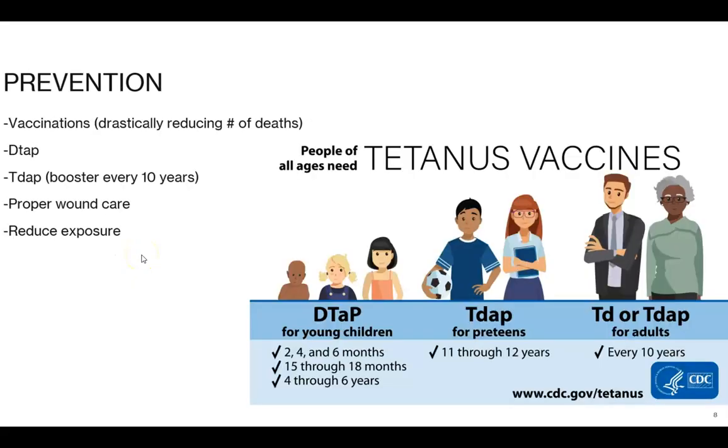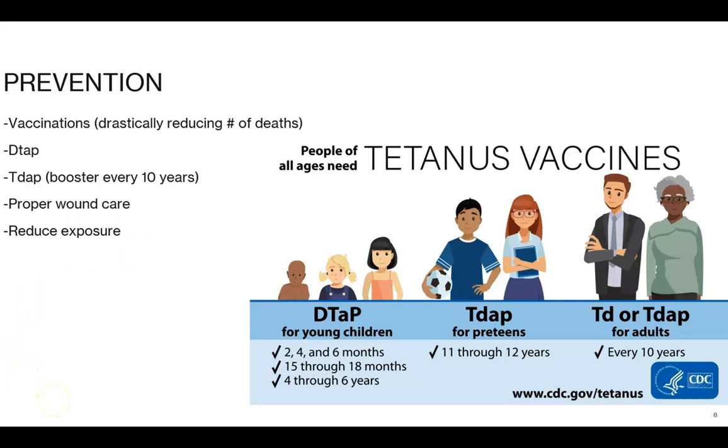The most effective way to prevent tetanus is through routine vaccination. Children receive the DTaP vaccine, which protects against diphtheria, tetanus, and whooping cough. As children get older, they'll receive the Tdap booster, and adults should continue getting a booster every 10 years. These booster shots are important because the immunity decreases over time. Even if someone got their childhood vaccines, they can still be susceptible to tetanus years later if they don't stay up to date.